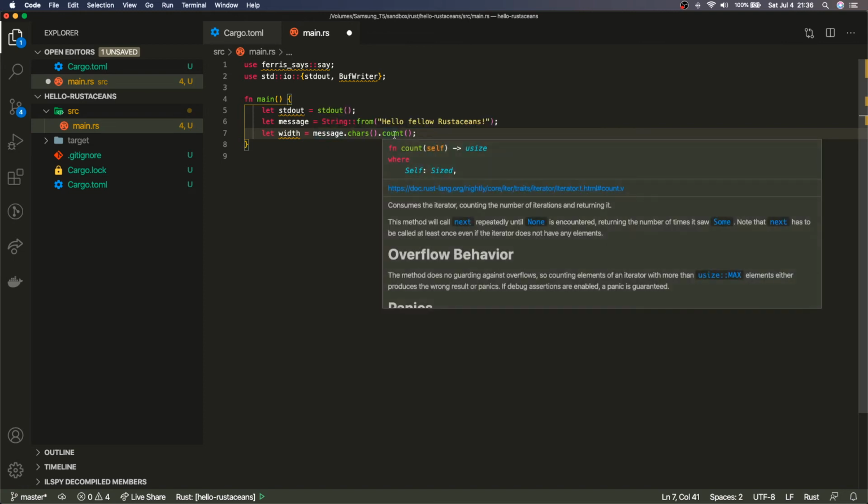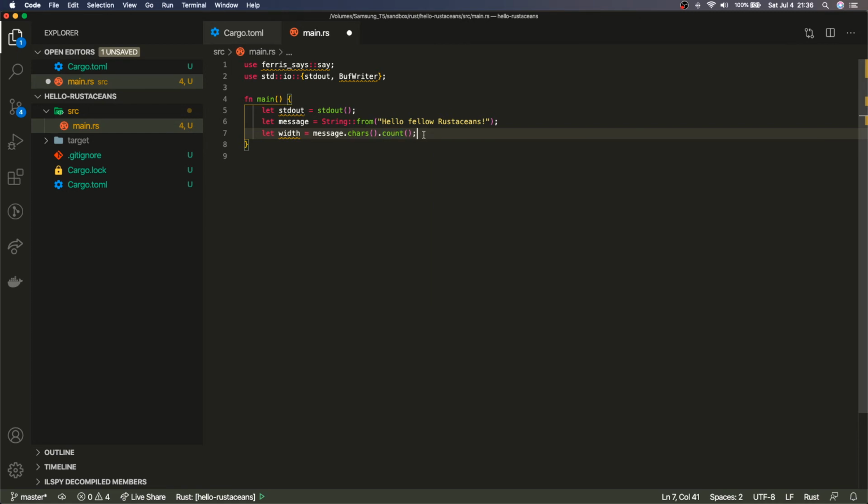Again, if you want to know what these built-in methods do, just hover on it and you get the definition. As we go along in this series, we'll dive deep into the code.